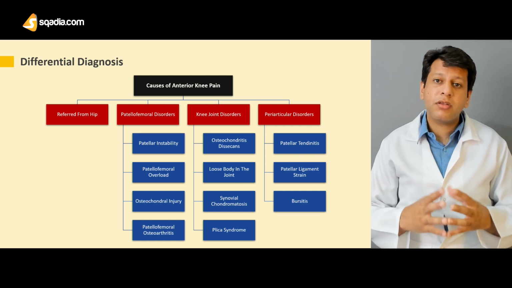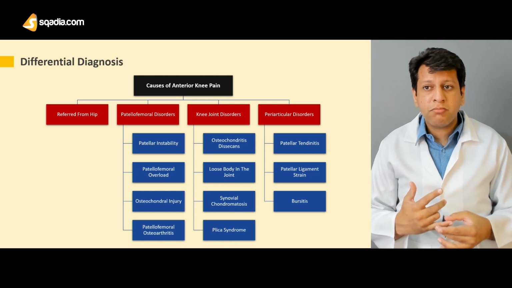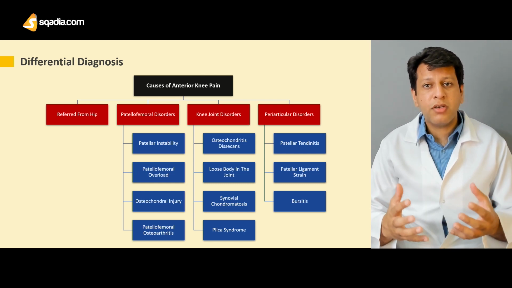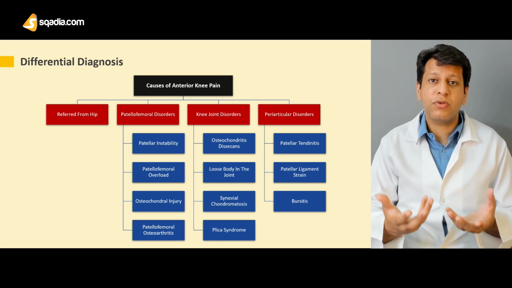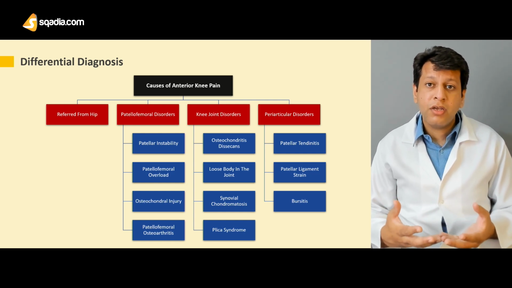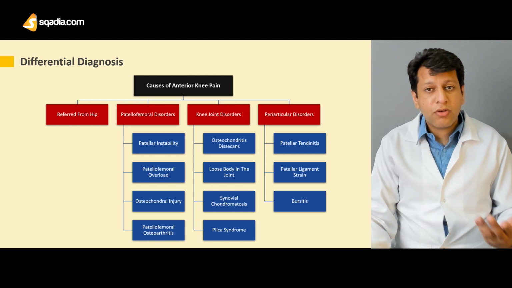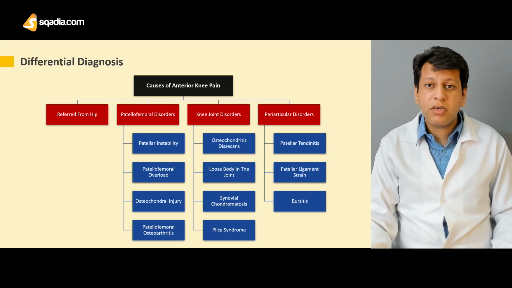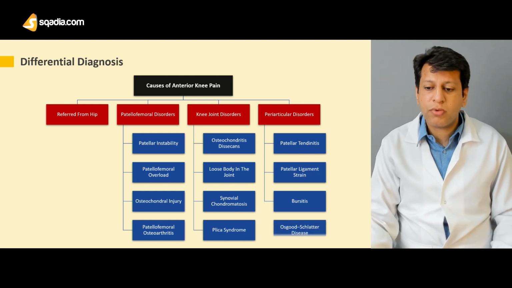For example, if the patient is a clergyman, they may be kneeling down over the knees for their prayers, and this may result in bursitis over the anterior knee joint, and this may result in anterior knee pain. Or the patient could be a housemaid doing work by kneeling down, and this could have resulted in this sort of a problem.